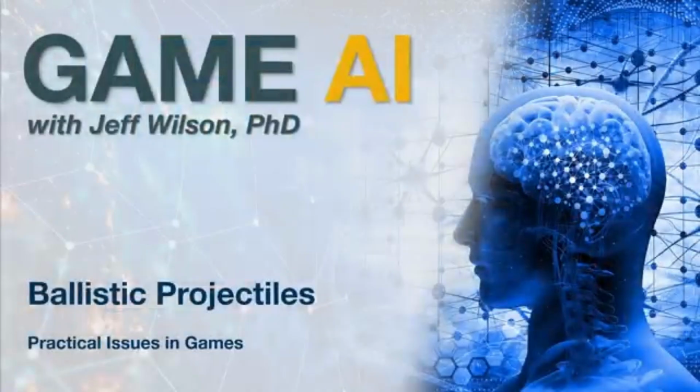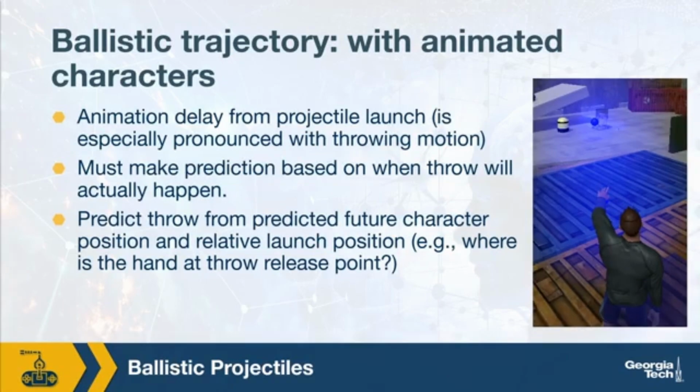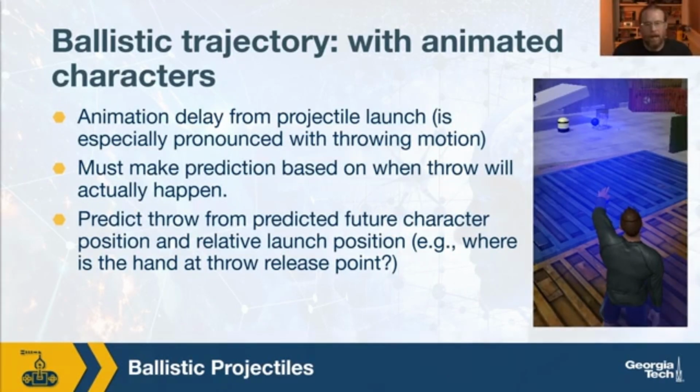All right, to wrap up our look at ballistic projectiles in games, we're going to consider some practical issues that come up when you're trying to implement these algorithms. Just writing the algorithm itself is pretty straightforward. There's not a lot to it, especially if you already have the algorithm defined for you. What is a challenge, though, is actually putting it to use in your games. And it's really going to vary with your game how this works.